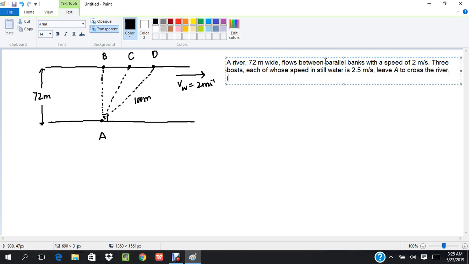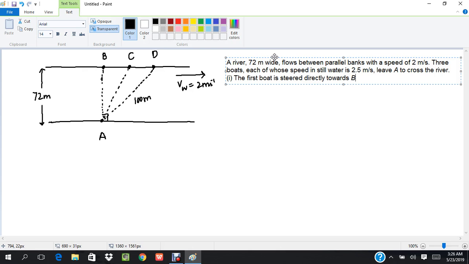So, the first part of this question is that the first boat is steered directly towards B. So, if it's steered directly towards B, what should come in your mind? That the direction of the relative velocity is the line connecting A and B, right? Because I told you that the direction in which a boat is steered is the direction of the relative velocity. So, if it's steered in a direction from A to B, obviously it's not going to end up at B. It's going to end up at some point downstream of B.